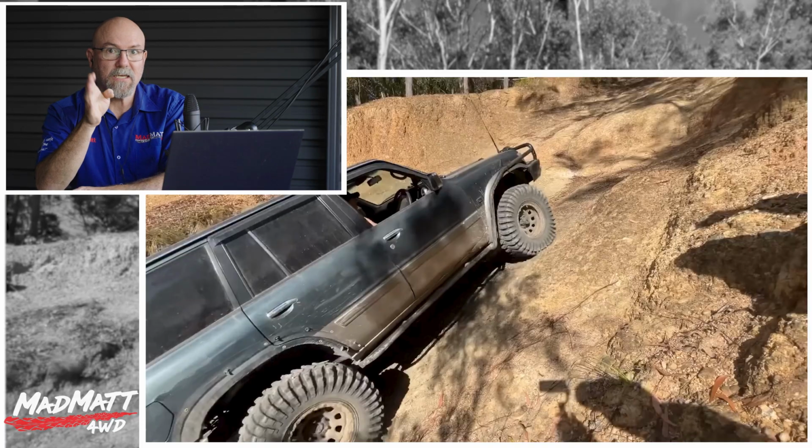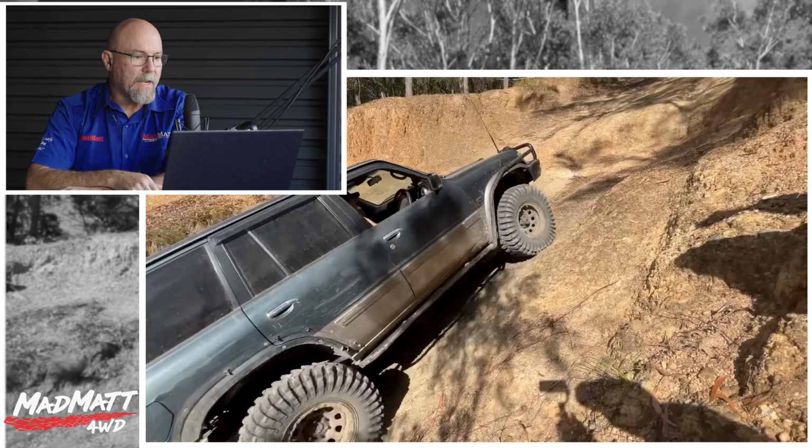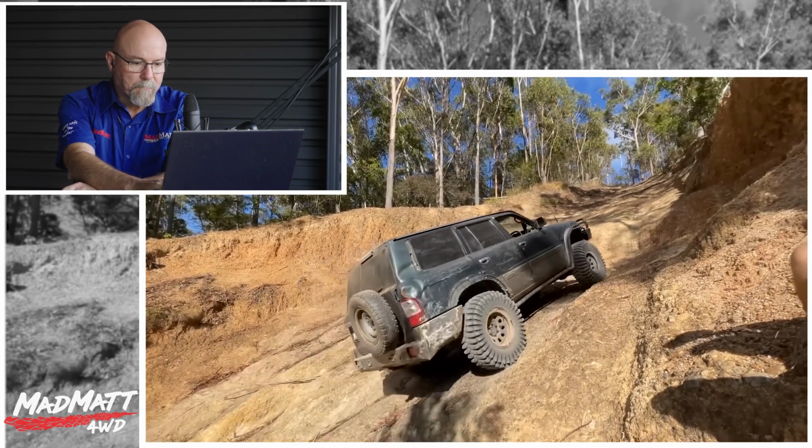This is Sydney sandstone. It's a very sandy type rock. It can provide a good amount of traction depending on how hard it is. This is probably the harder end of the rock, I would say, but not the hardest. When you wheel spin in it, you can create trenches and holes, especially with tyres like the Maxxis tyres. Now, these boys have aired down in the car park at the bottom of it. I didn't bother showing you that part of the video because let's just assume they have. Let's start watching as old mate starts to climb up here.